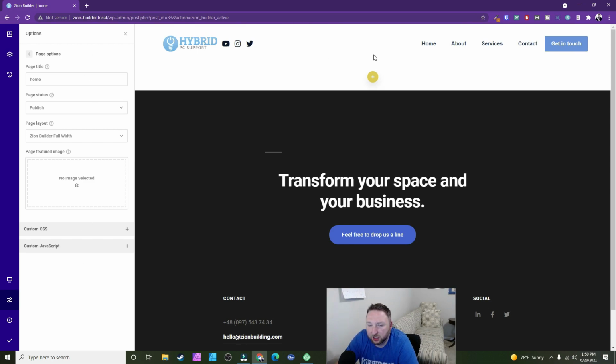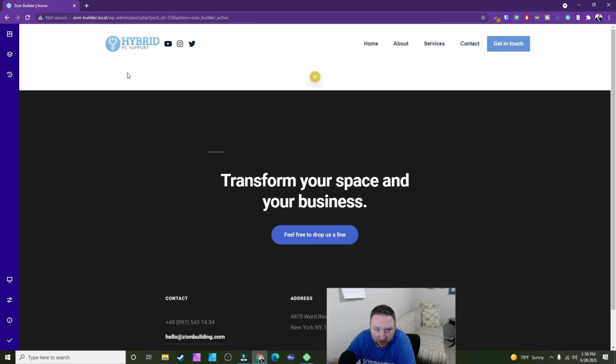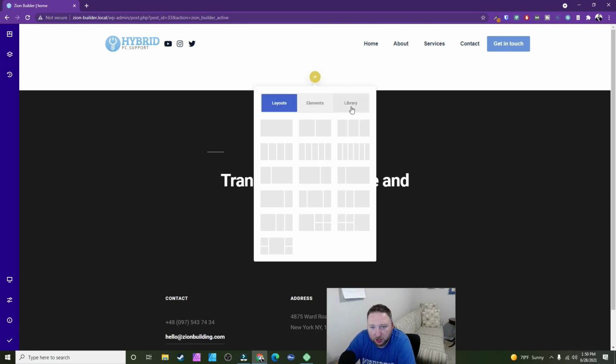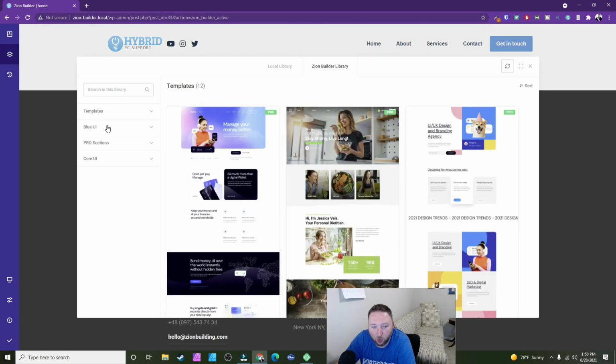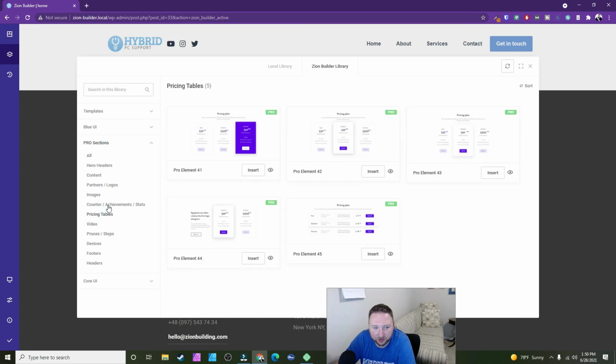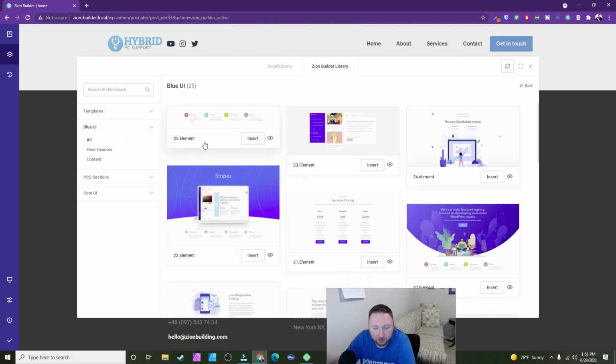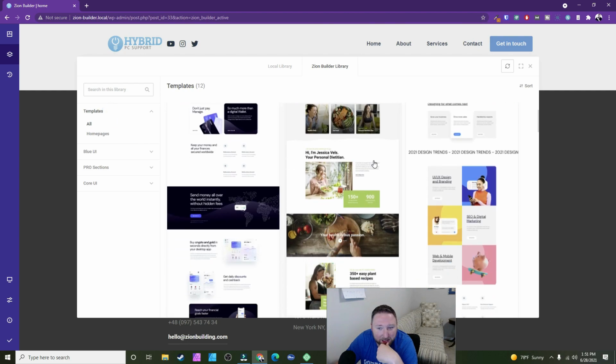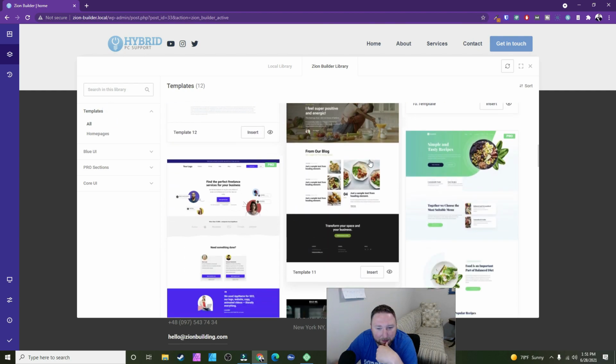Unlike many other page builders that are out there, Zion actually does work with other lean themes. So if you're someone who wants a page builder, but you want to use it with a theme like Blocksy or something like that, you can do it. Zion Builder's definitely got that. So let's take a look at the templates and let's see what kind of theme we want to build with this.